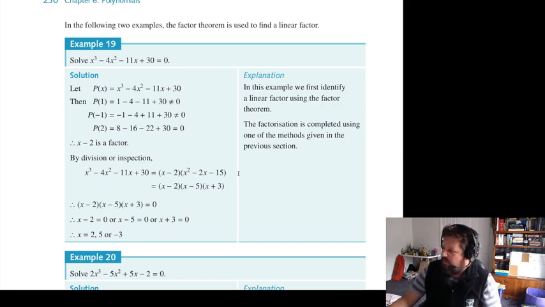Once you have it factorized, whether you use the division or you use inspection, as I've just discussed, you can factorize the quadratic. Again, this quadratic factorizes to x take away 5, x plus 3. Once it's all fully factorized, then we just apply the process that we were looking at before. We know it's going to equal 0. Using the null factor law says each of these has to be equal to 0. Rearranging, you get x equals 2, 5, or negative 3. Cool.